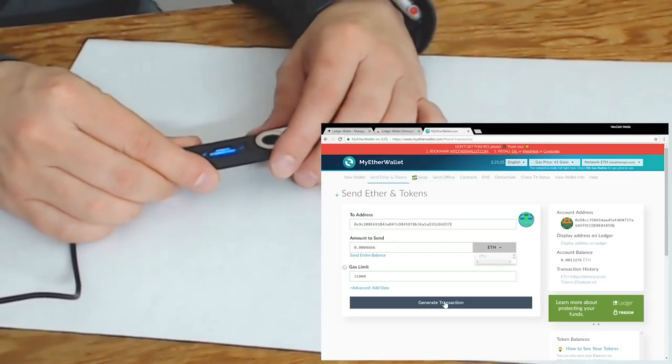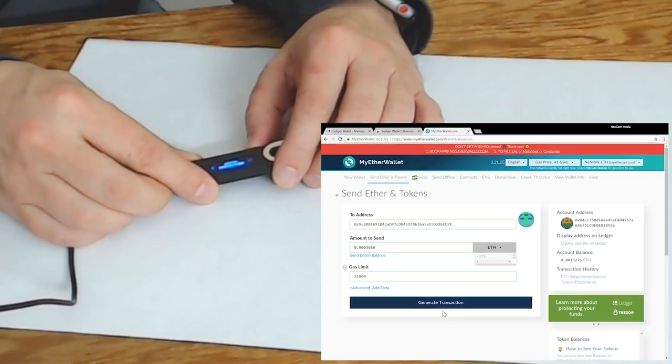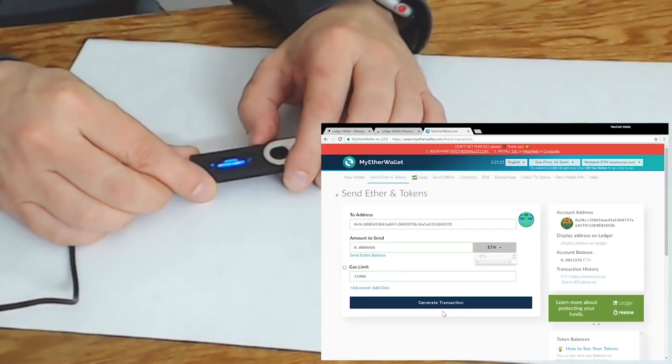Now on the Ledger device, it's going to show the amount and the address. Because it can't fit the entire address, it's going to scroll that address. So you should confirm that this is the address that you want to send it to. And if you agree, I'm going to click on this button here with the check mark.